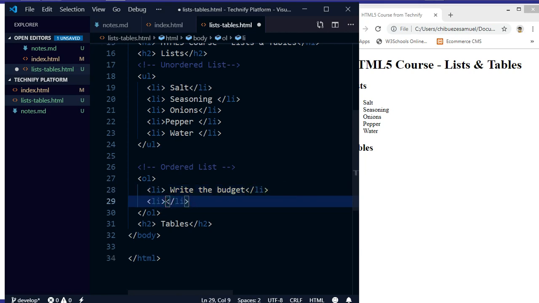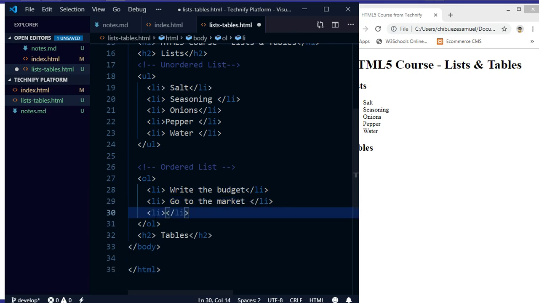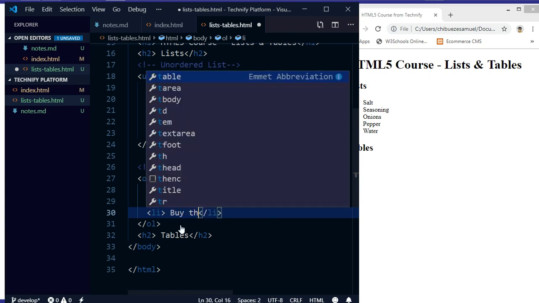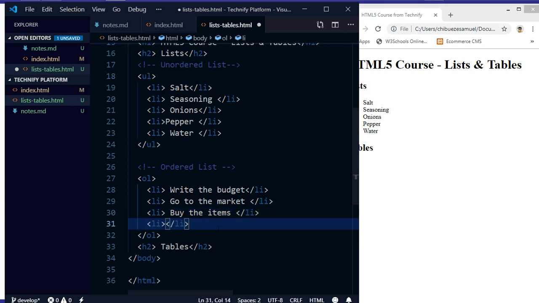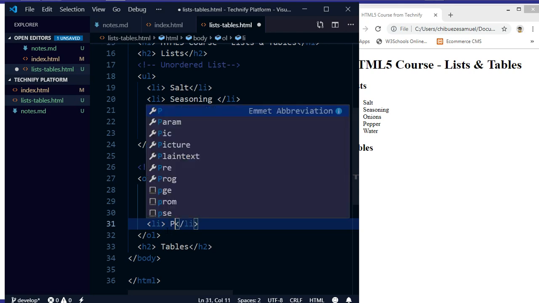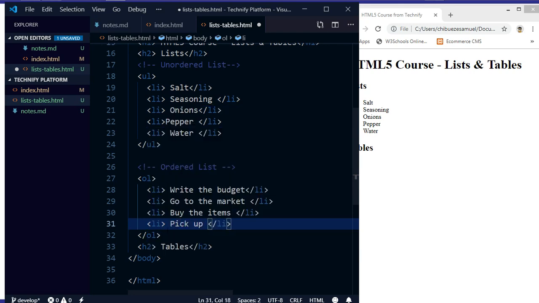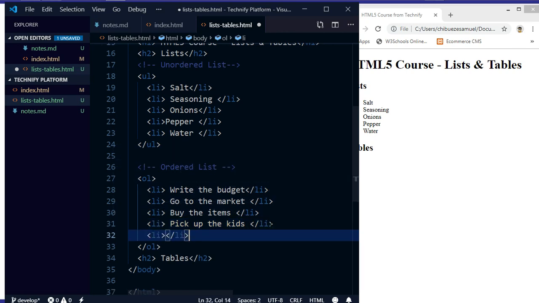I can now say go to the market, buy the items, and pick up the kids, prepare meals.